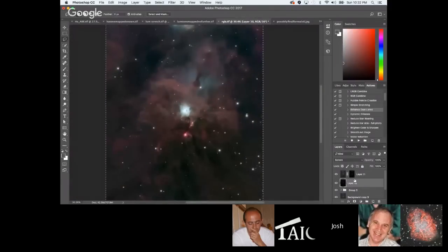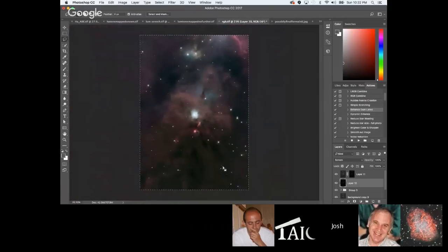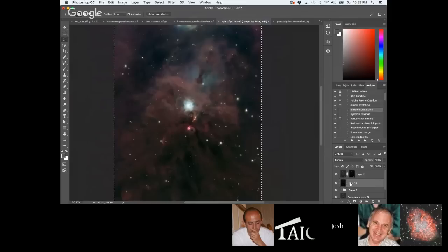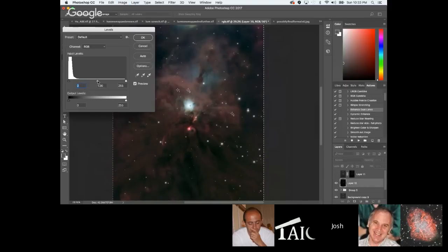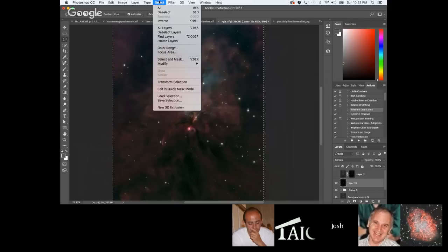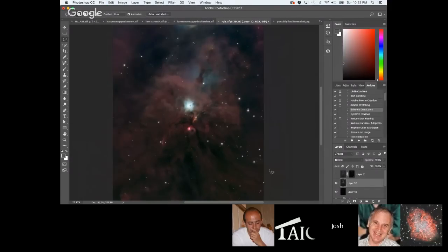And the reason that we're going to do this is we're going to use these white stars here as part of our luminosity. So we put this in screen mode, but it brightened up our whole image, which we don't want to see. You can see it brightened up the whole image a little bit. So we're just going to darken it up just a little bit more here by pulling this slider over. And then we're going to take this layer right here, and we're going to use that as a luminosity layer for our colored stars. So we can get rid of this that we just made right here.